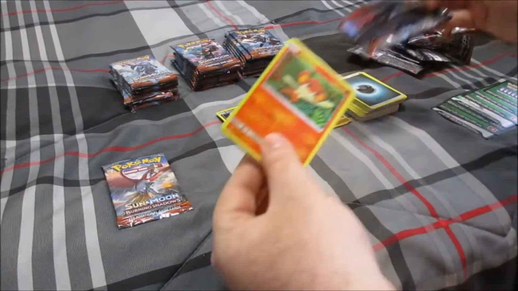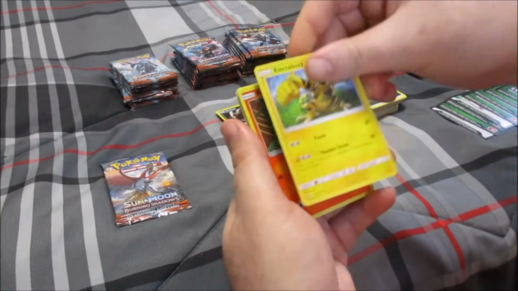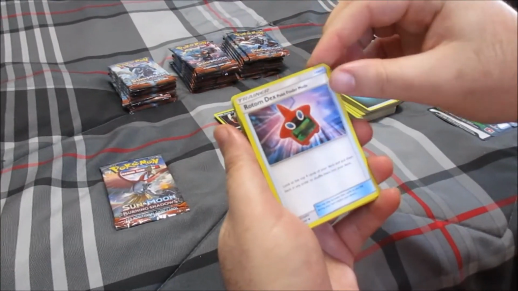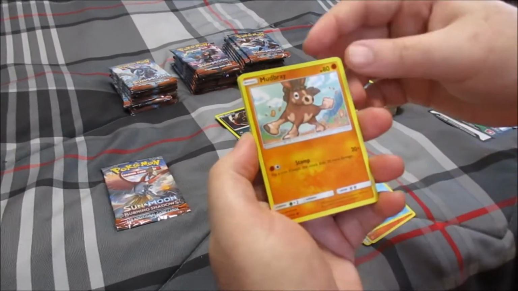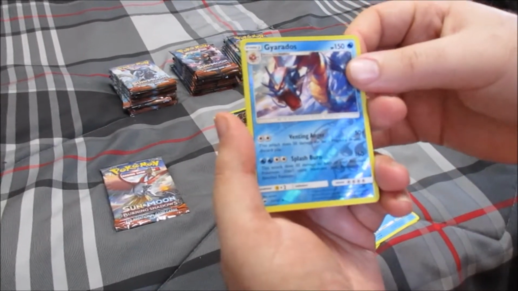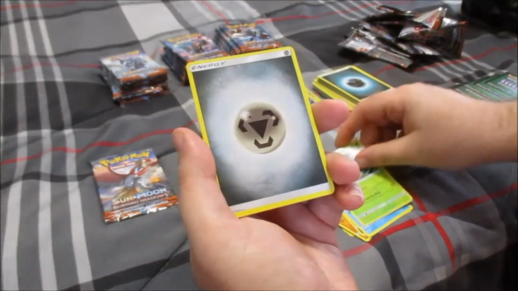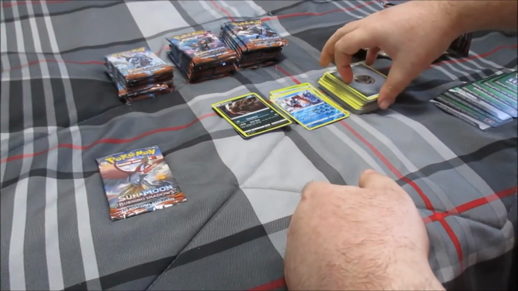Let's see what we got. Another green one. We got Electabuzz. Semipour. Rotom Dex. Pansier, Magikarp, Mudbray, Alolan Rattata, Rattata, Panpour again. Ooh, Gyarados, look at that. Nice. That artwork. It's really nice. Tangrowth, and a Metal Energy. That's a lot of HP for a secondary Pokemon. For Gyarados, you mean? Yeah, for Gyarados.